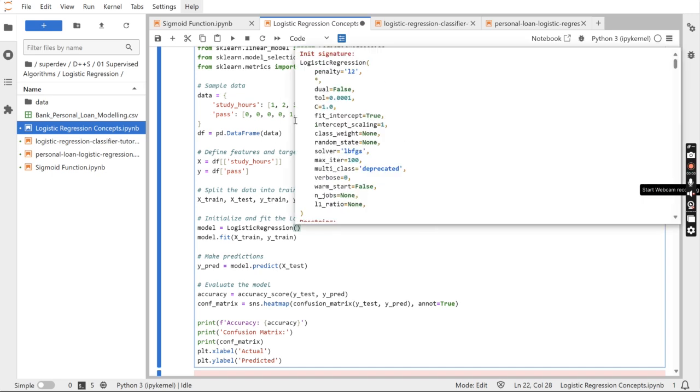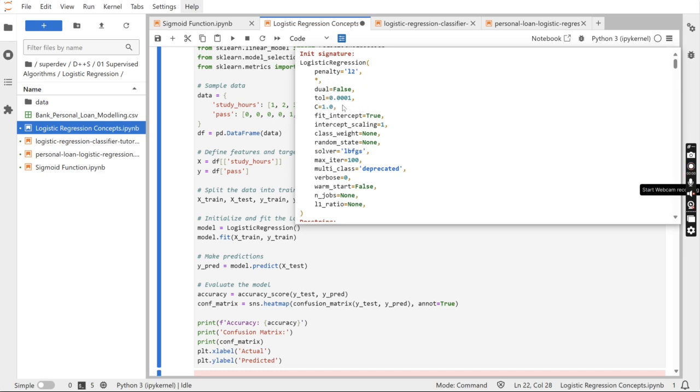a lot of things are happening simultaneously. Solver is being used. Solver is the optimization algorithm which will make use of that learning parameter. It will make use of various things, and we'll discuss this. Basically it will use multiple different ways to calculate the m values. So that is what solver is for, the optimization algorithm.